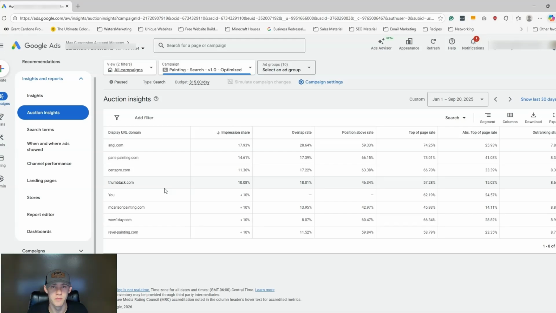In all reality, for most home service companies, local companies, you're only advertising against a few people. You've got the big guys, right? You've got Angie and CertaPro and Thumbtack. But then you've got the little guys too. Really, at the end of the day, you're advertising against 1, 2, 3, 4, 5 other advertisers. And you want to review what they're doing and what they're not doing so that you can build out these campaigns and make them stand out compared to other competitors. So that's really the big thing, guys.